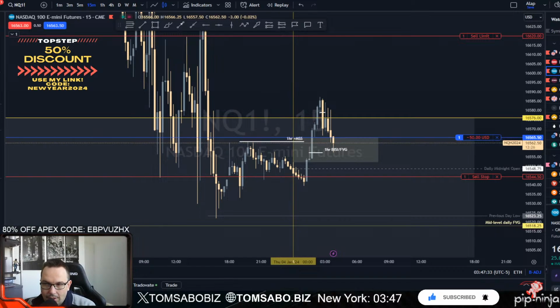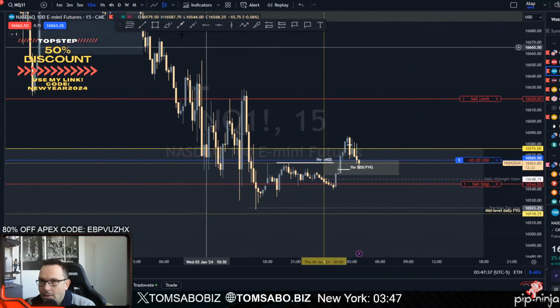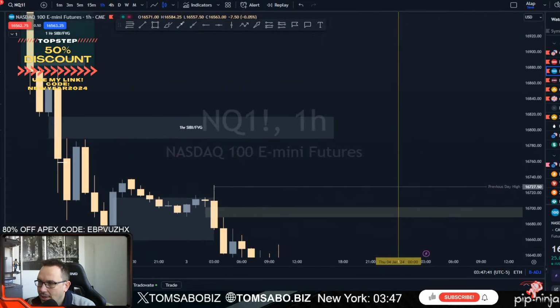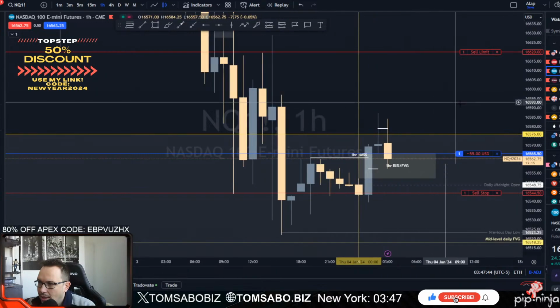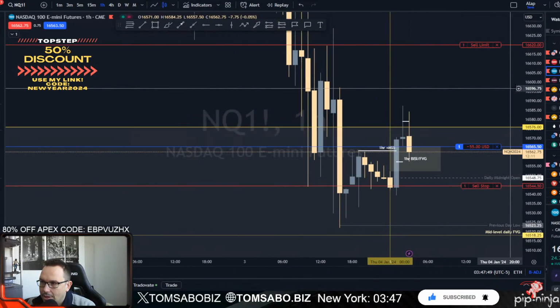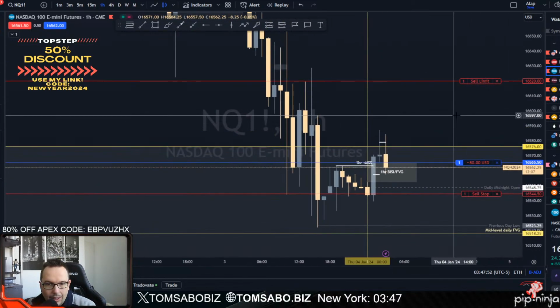Asia lows are still down there. Yes, that's what I'm afraid of. Asia lows are still down there. But it was looking so good on the 1 hour. It was looking so tempting, guys. If you're curious what my analogy here is, the 1 hour. Go to the 1 hour chart and look at this beautiful market structure shift. That's why I took the trade, basically. So, yeah. I rest my case.